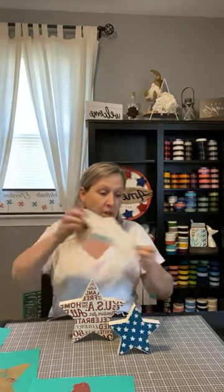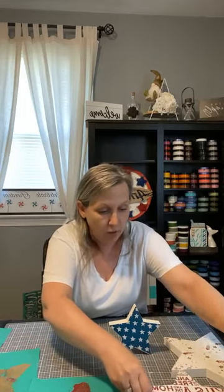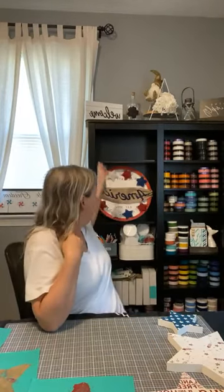But I hope you enjoyed tonight's project. You'll be seeing it on my shelf for a little while, until at least the 4th of July, and then we change it out. These top two will be my displays for projects that I work on for holiday things and current catalogs. That'll be kind of my favorite projects that I've done out of current catalogs, so that you can share them with me.